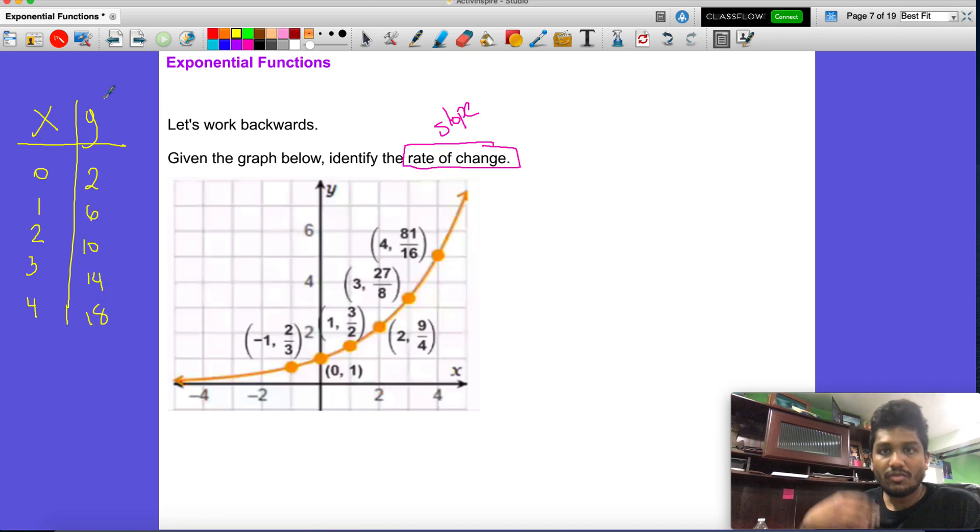One of the easiest ways to determine what the slope was or the rate of change would have been to just go through each of the y values and see what is the difference or incremental increase or decrease between them. So from 2 to 6 you added 4, here you added 4, here you added 4, and 14 to 18 you added 4, making your slope or rate of change equal to 4.